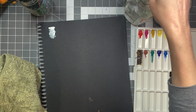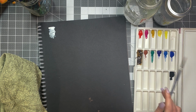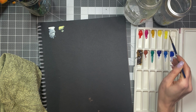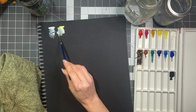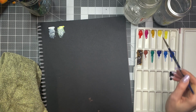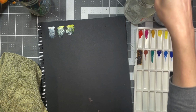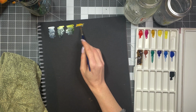Now, as far as the other colors go, sometimes they are not opaque, so you have to paint them over the white or mix them with the white. It's nice when they're opaque. That's nice and opaque at full strength. Less so watered down, but that's okay. All right, that one isn't quite as opaque at full strength. That one is.